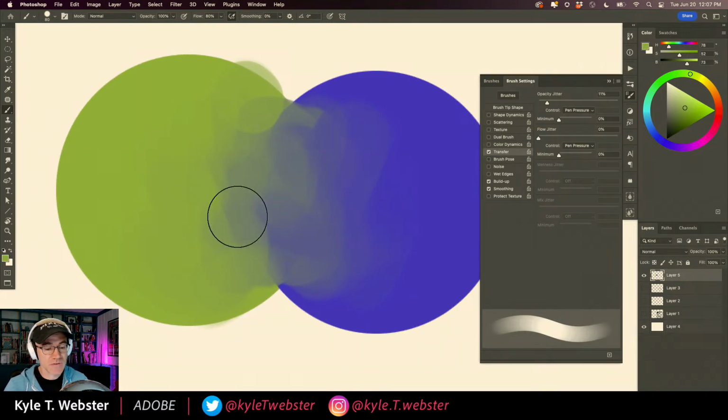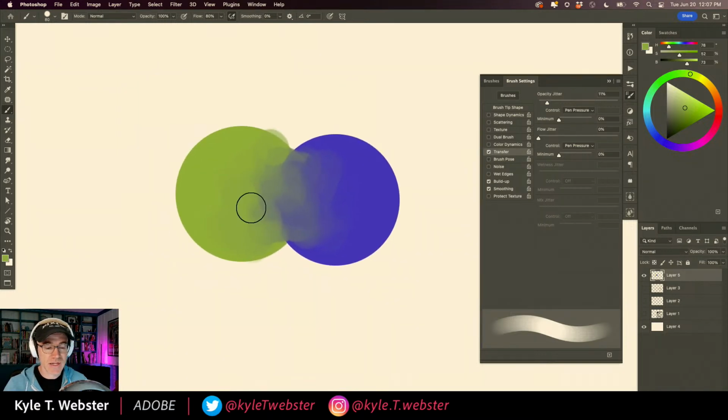Now, with all of this stuff going on, another thing you can do, which is great, is to lock your layer transparency. You all remember how to do that. I can come over to the layer right here, and I can lock transparency by tapping on this little icon right here. But the other thing I can do is tap on the backslash, or is it forward slash? I can never remember which is which. I'm going to say forward slash under the question mark on my keyboard. That'll automatically lock that layer transparency.